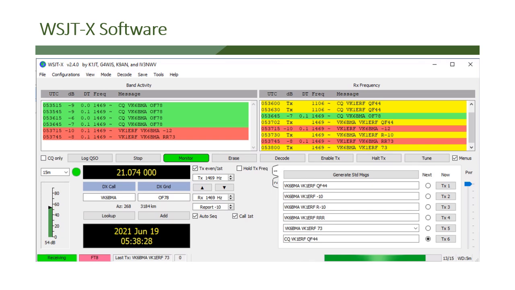And so I won't go into all the different details on the software, but just to know that this is how you're operating your radio in the JT65, FT8, FT4 modes is through this software. Once I'm attached to the computer, once I'm attached to any interface unit, I am not touching the controls on the radio. It's all being done through the software.